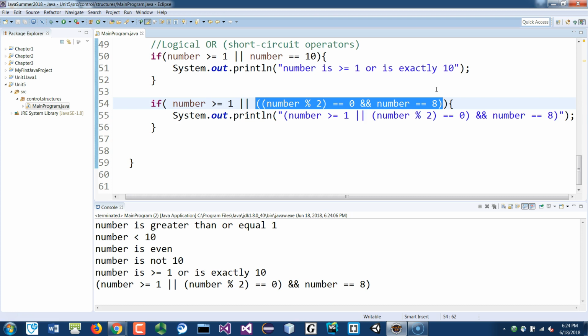Okay, so you can combine these together, and if this is too confusing, break it down into separate if statements here. You go one layer at a time. So you can test for this is true. If this is true, you can nest this inside that. If that is true, you can nest that inside here. So really, I have like 3 nested ifs in here if I want to do that, right?